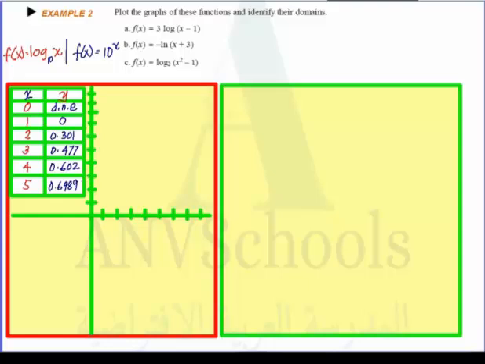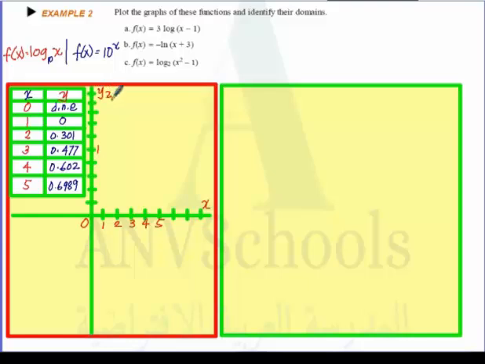So suppose this is our x-axis, and this represents the y-axis, and this is the origin. This is 1, 2, 3, 4, 5. And this is, let's say, 1, 2, 3, 4, 5. So let's say this is 1. Okay? And 1, 2, 3, 4, 5. This is 2 here. Okay?